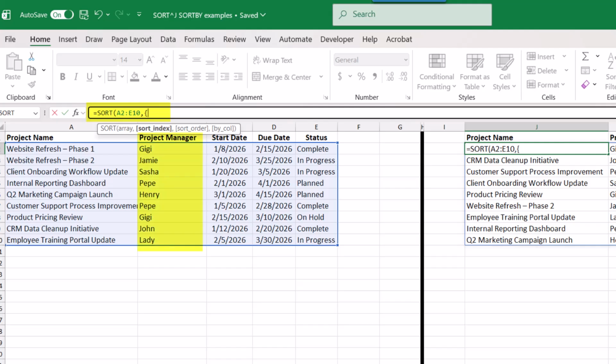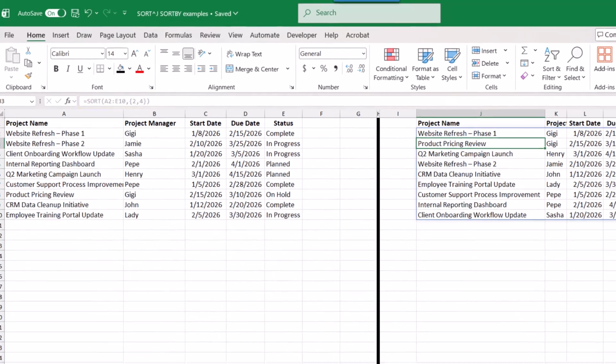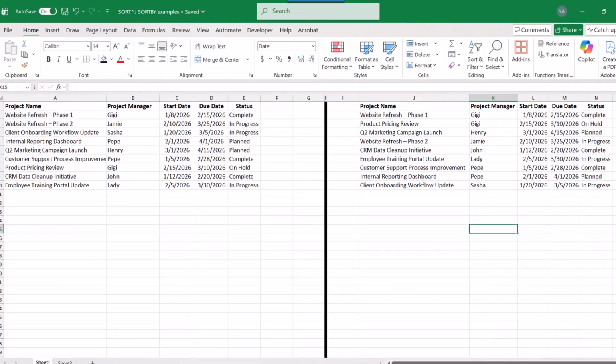So I want to first sort by manager name, which will be column 2, followed by the due date for their project, which is column 4. And don't forget to add the closing curly bracket, followed by the closing parenthesis, and press enter. And now we've sorted our data by manager name and then due date for each manager's project.